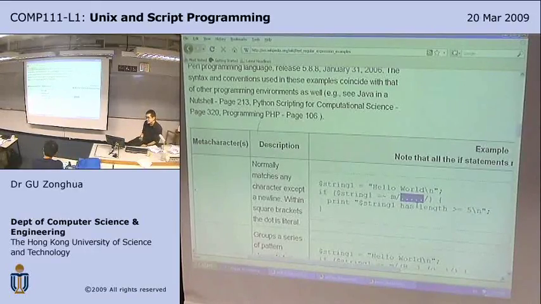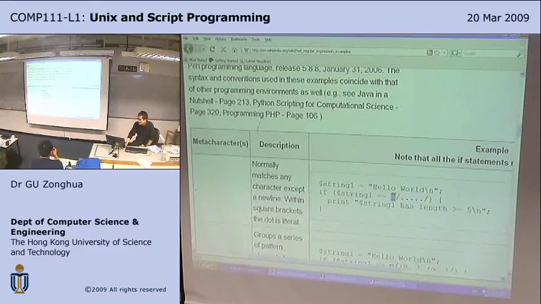If dot matches any character, 5 dots matches any 5 characters, and then anything can come before or after the 5 characters. So the result is that string 1 has length greater than or equal to 5. Any string with more than 5 or exactly 5 characters will match this regular expression.